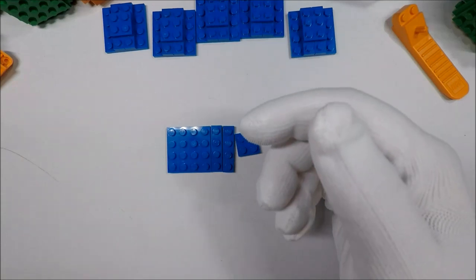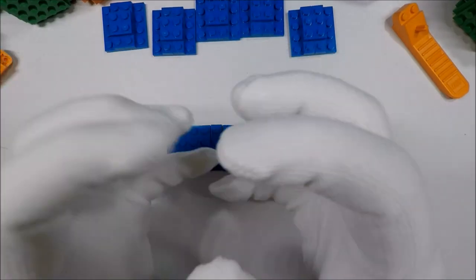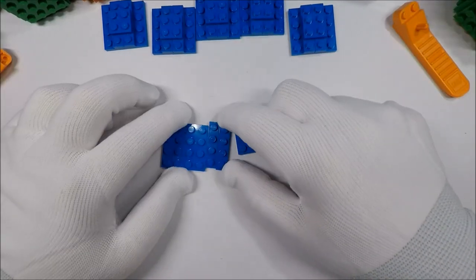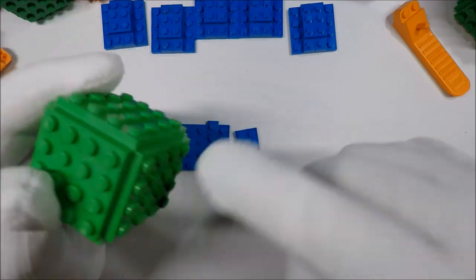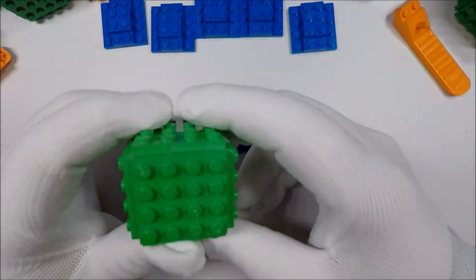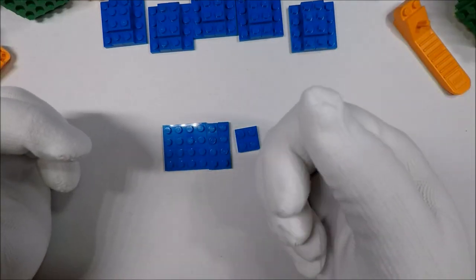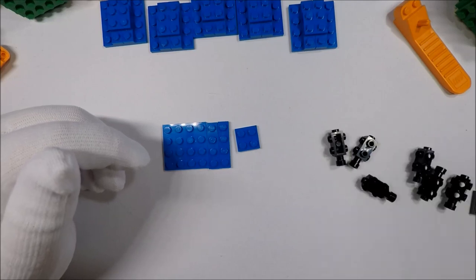A Lego sphere is kind of weird in that it's not exactly as much of a sphere as you might think. The main issue is it's sort of a cubic sphere, and you can sort of further round out your Lego sphere by adding little things to it. The main technique requires studs on all six sides of the cube, and this technique is referred to as studs not on top — the abbreviation SNOT, S-N-O-T. You can use a lot of different pieces to achieve this effect, and I'll show you some pieces you can use for various examples of spheres.